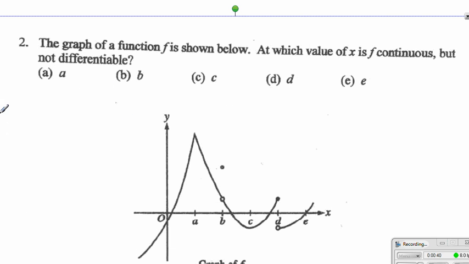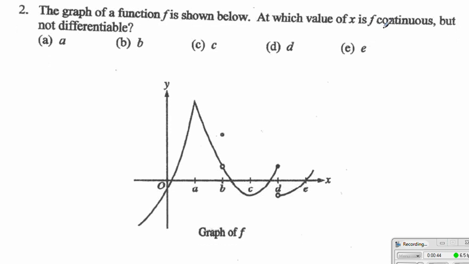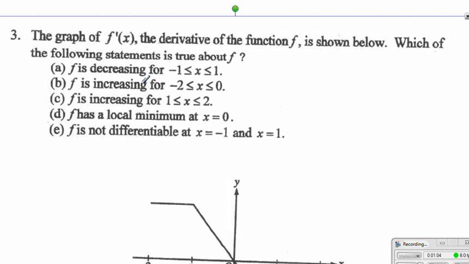All right, let's look at the next question here. Continuous but not differentiable has to be corners or cusps, such as this portion. Here, not continuous because of the hole. Here, there's a jump. So therefore, that cannot be it. And this one is purely just continuous and differentiable at point E. So therefore, our answer will be choice A. All right, so next question here.